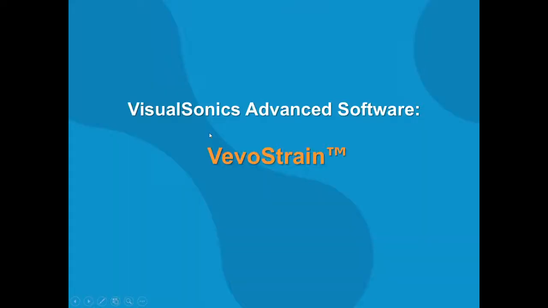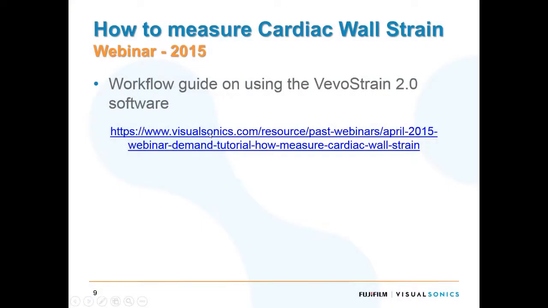So let's move right into it, VevoStrain software. I want to mention that this talk is mostly focused on some of the advanced quantification of the parameters, but there is a workflow guide that we've done a webinar for in April of 2015. Actually, Stephen, who introduced me, did this webinar for you. So if you have questions about how to use the VevoStrain software itself, this is a great tool and resource for you to perform strain.